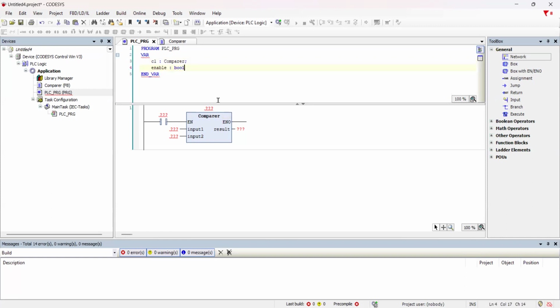We're going to set that to a Boolean, or a bool. I'm going to line up my variables here to make it easier for you guys to read. Next, we're going to set result to a Boolean as well. And we're going to have num1, which is going to be an integer, and num2, which is also going to be another integer.